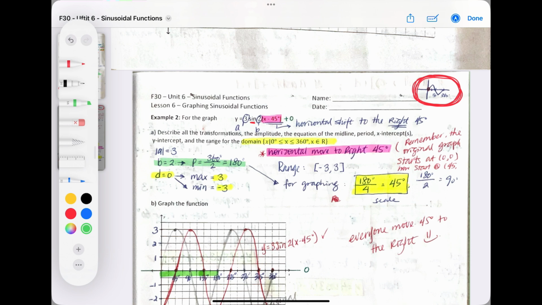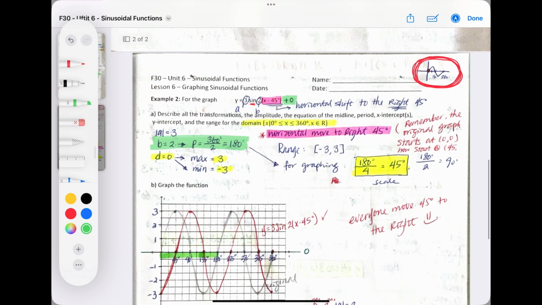I need to do some calculation to figure this out. So now I figured out my period for this function is 180 degrees. All right, you do not see any value D, but with your eagle eye, you know that it will be my 0, aka the original, the x-axis, right? So what will be my maximum? Knowing the amplitude, that will become my 0 plus 3 is 3, and 0 minus 3 is negative 3.